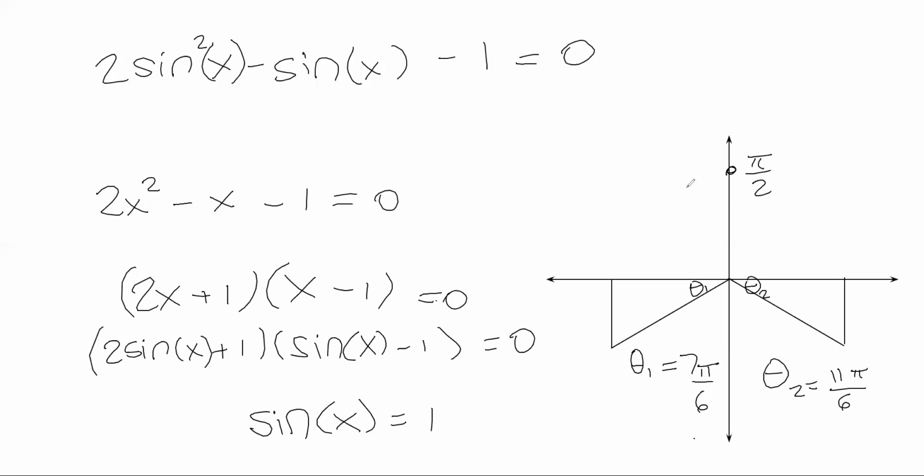Because if our angle is pi over 2, our x is 0, our y is 1, and in the unit circle, the y is always going to be the sine value, the x is always going to be the cosine value. So this is definitely true just by plotting it on the unit circle. If we were to plug in pi over 2, we would get 1. So yeah, it looks like they have the right answers.